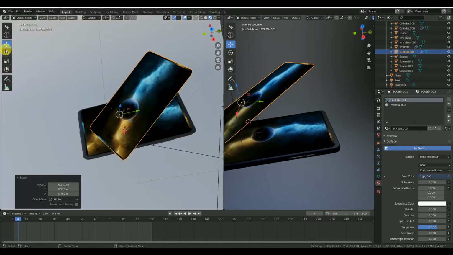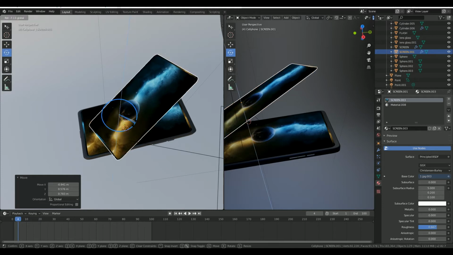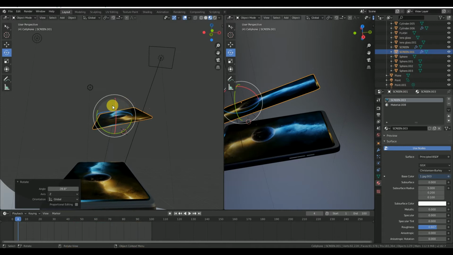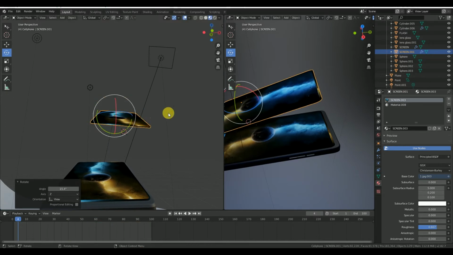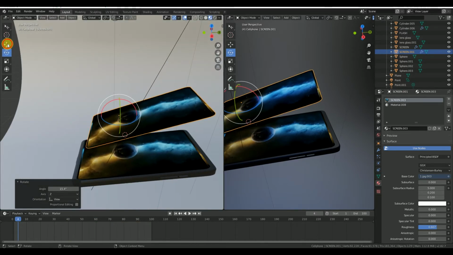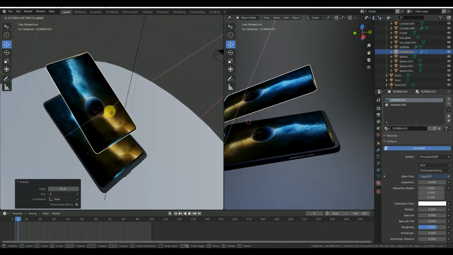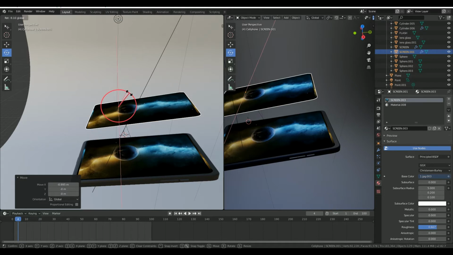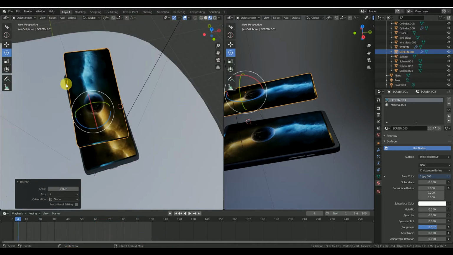Right, now let's just rotate this. Okay, bring this up.